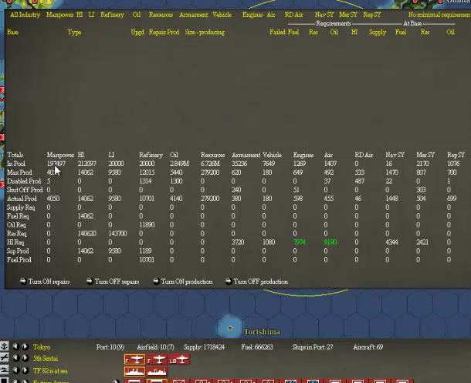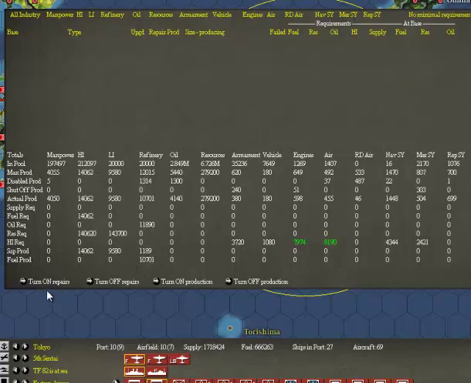You can see that in our pools we're all doing pretty well across the board. Maximum production is just these numbers here. HI required, this is probably the only one that I would look at, although I use Tracker obviously, and the supply produced by each and the fuel produced.